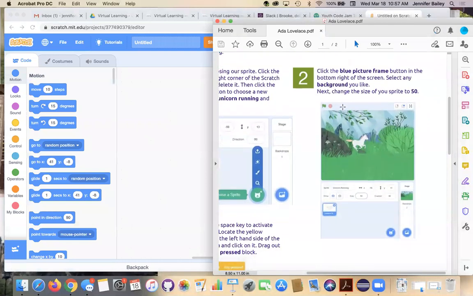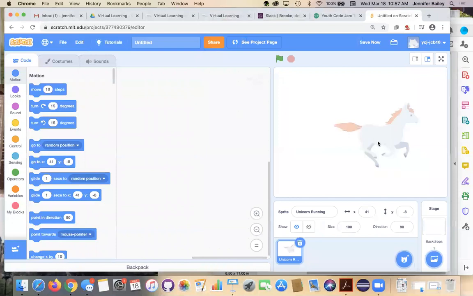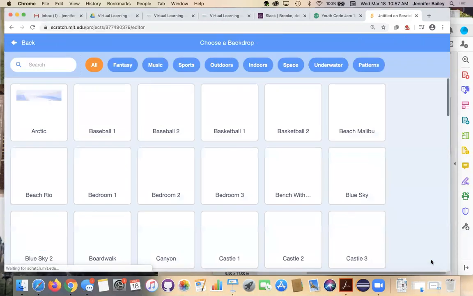All right, so we're going to move on to step 2. And step 2 is our background. So we're going to get this forest image from the background folder. So click back into your browser and we're going to go to the backdrops option. So you'll see this button over here on the very far left that says stage and then the backdrops, and you'll see it's white like ours is now. So we want to add that fun forest background.